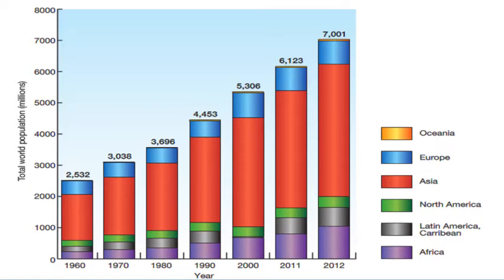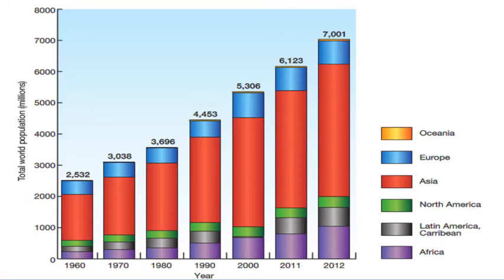Oceania's population was very minimal even in 1960, and though it increased, it still is the least populated area of the world. The continent that witnessed the highest growth in the world population is Asia. You can see the red color. In 1960, the population of the continent was slightly above the 2 billion mark. But now the population of Asia is around 3 or 4 billion, because it has doubled.